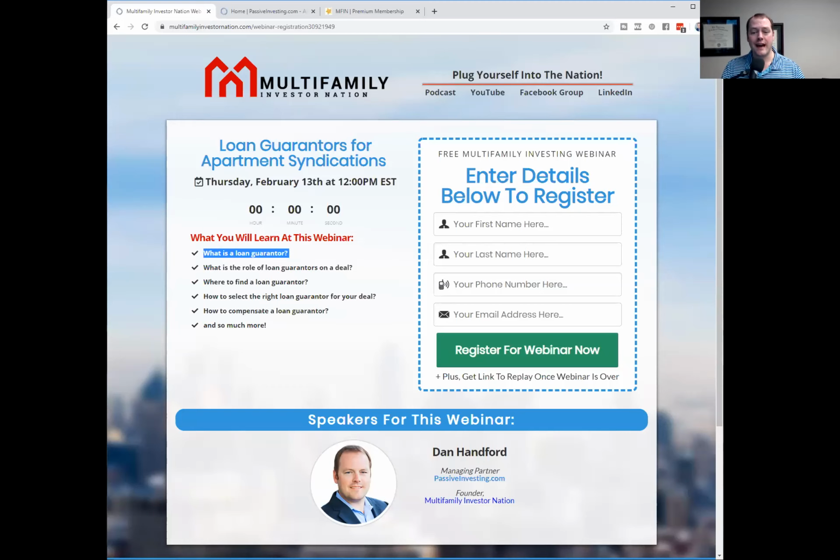And so they use that as an additional level of experience to give them more confidence in allowing me to be that loan guarantor. And so there are three main things. Again, number one, you have to have net worth of the loan balance. And this particular net worth classification can include your primary residence. So you are able to do that with this.